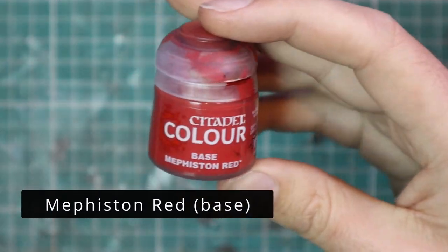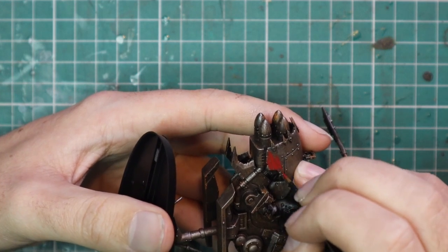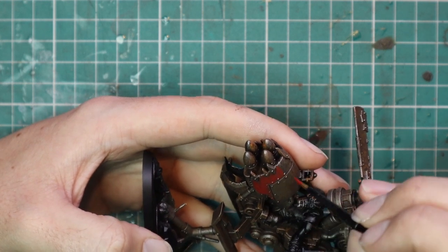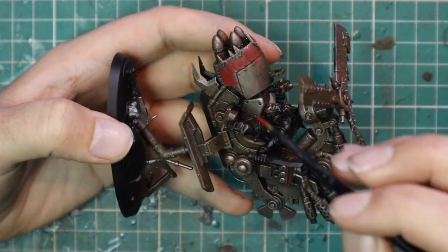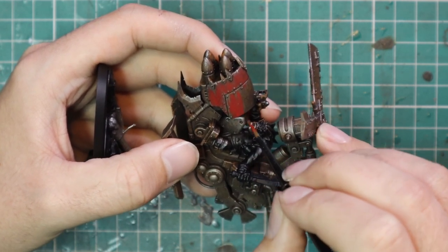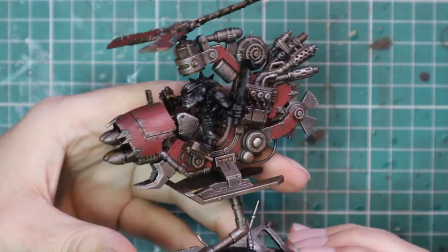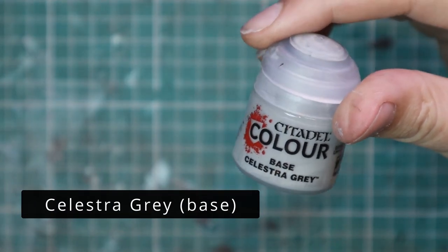Once we've got that tone locked in, it's time to start adding some color. My Orks are going to be Speed Freeks, so they're going to be based around reds, blacks, and an off-white color. I'm going to start with Mephiston Red and pick out particular panels on the Def Copter with a very sloppy kind of coat of paint. Remember, an Ork pilot picked up a paintbrush and painted his Def Copter — it is not supposed to be a crisp, pristine job. It's got to be rough and ready, done 60 years ago for all you know. So I'm doing a feathered technique, leaving the silver and brown around the edges of every panel I apply red to, just doing some nice streaks of red across any panels I feel should be red.